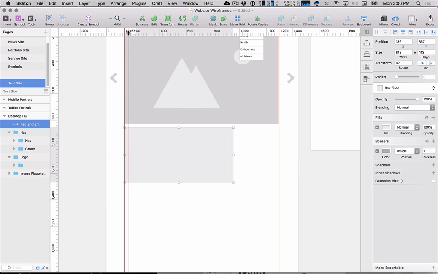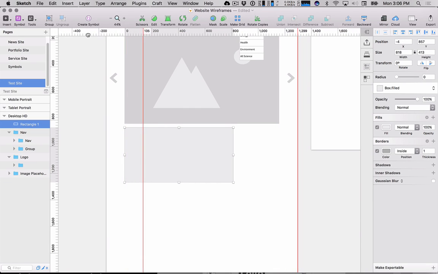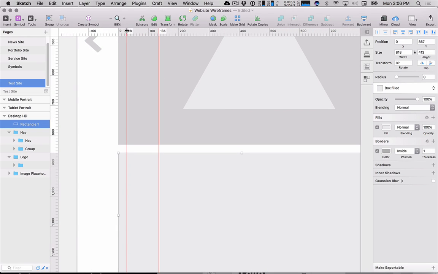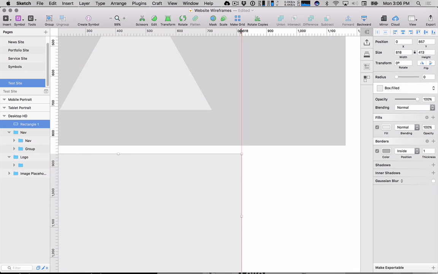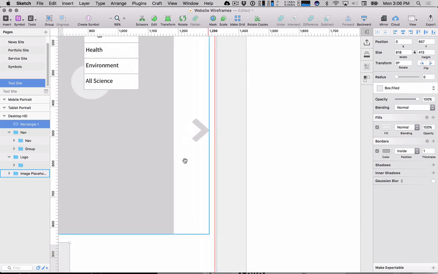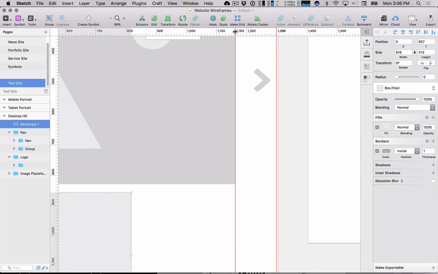What's my content here? You can click and drag the ruler over, which is kind of nice. So I set up my 0 here. Let's zoom in just a little bit. So 0 stays right there, and then you can come over here and figure out that my content column is about there.